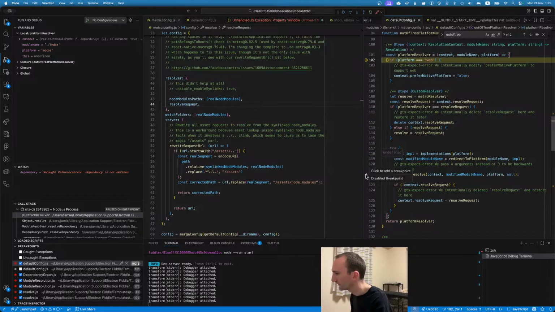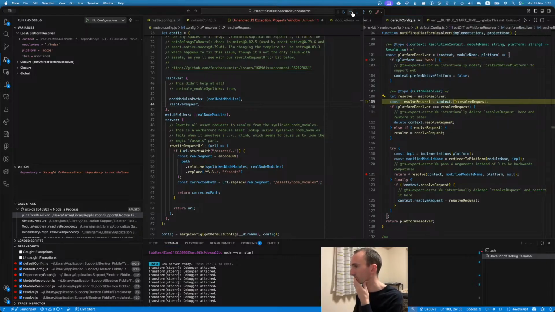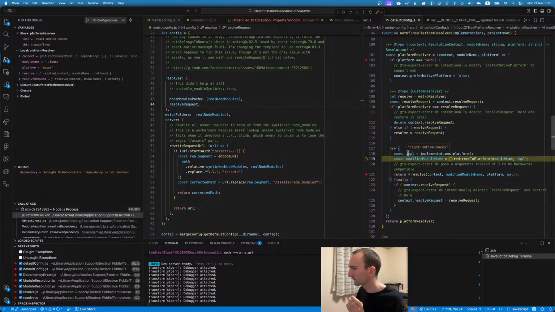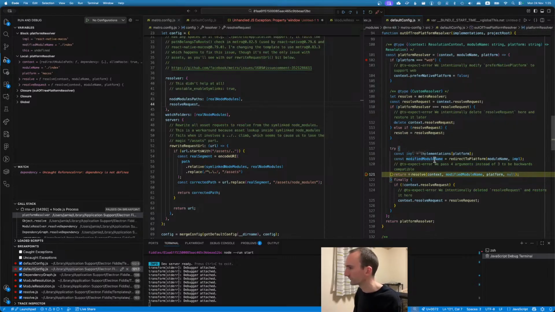And then let's see how it handles this bit. Implementations. Yes, good, healthy. Right, need to macros. Okay, redirect to platform. Yeah. So because this is a relative import, that doesn't actually change. Okay.